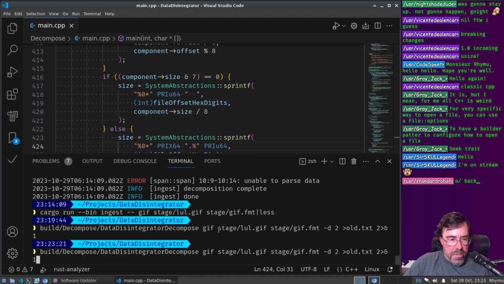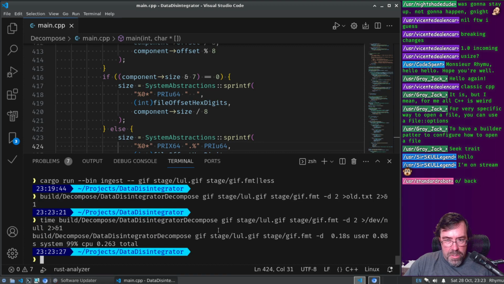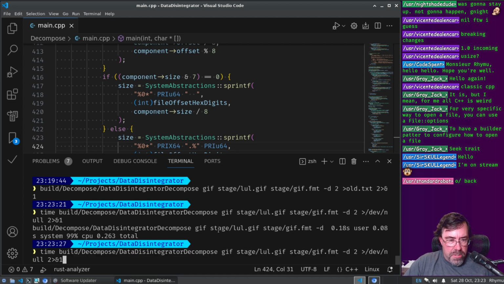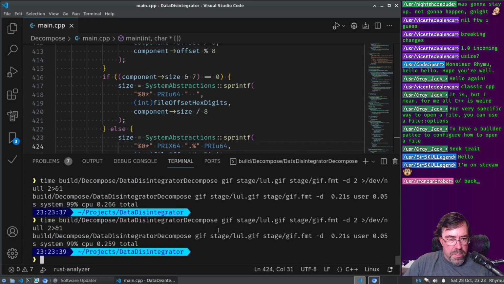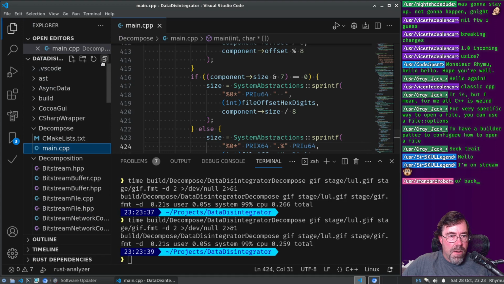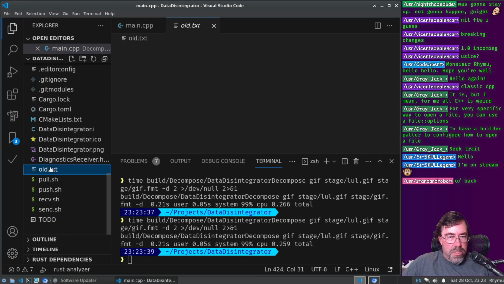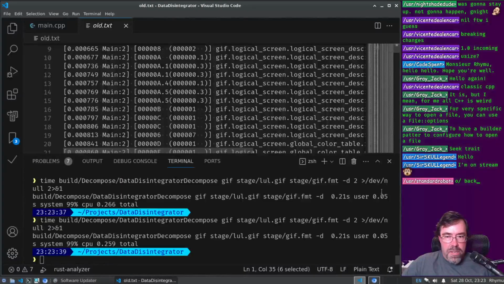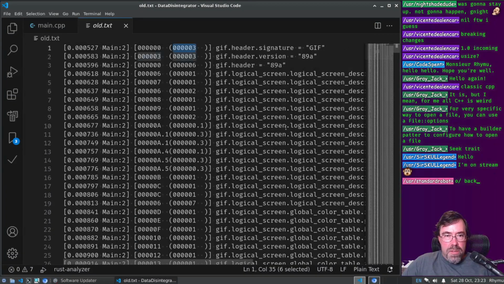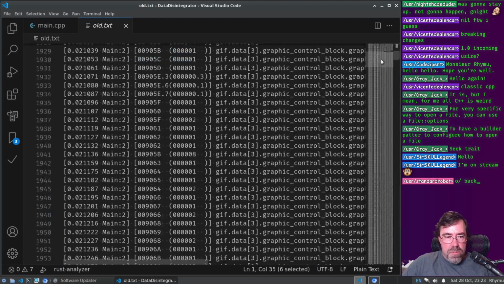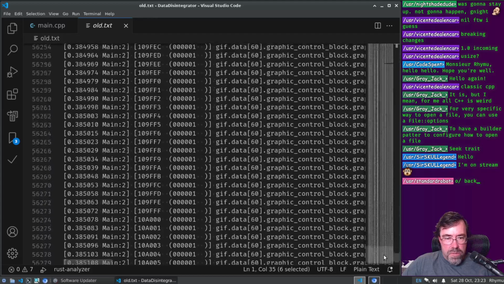Actually, that ran really fast. 0.263 seconds. 0.266 seconds. That's real fast. And all the Rust implementations, the Rust implementation has got a lot to beat. So yeah, let me see if the offset is correct now.